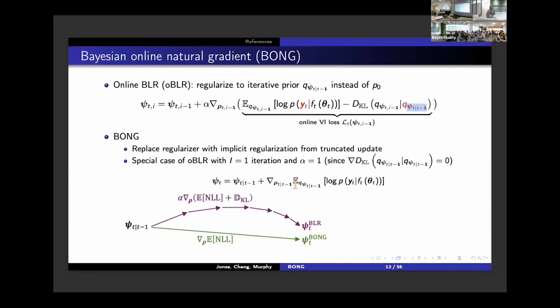And yes, that means evaluating the expected NLL at every step along the way, and expecting the end. I think I'm lost because I feel like the green line should be exactly the same as the first arrow in the purple line. You're right, in fact. And it's because of this fact here that on the first step, the KL doesn't contribute anything. And like I said, Kevin and I just realized this.